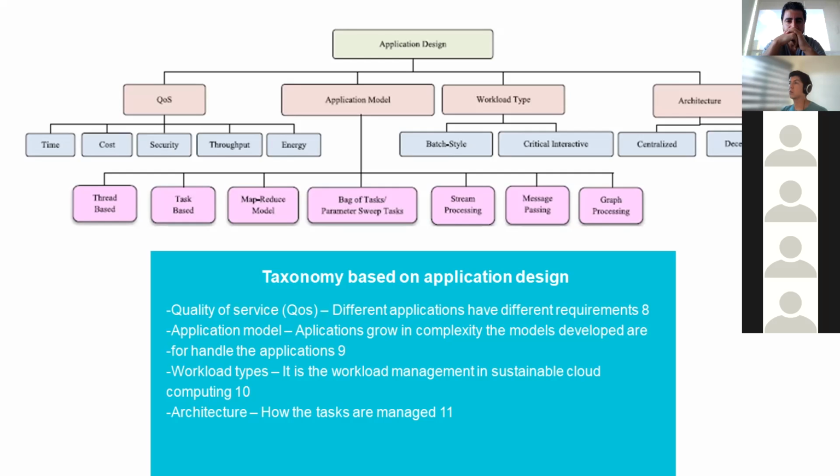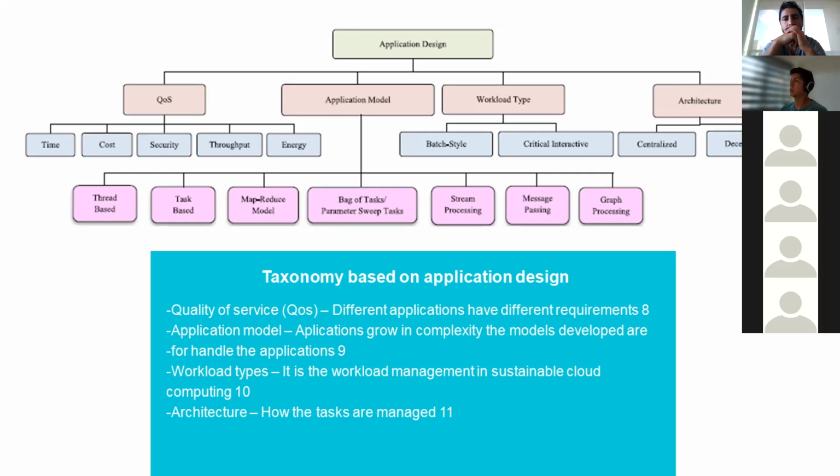Now, the workload type is the workload management in sustainable cloud computing. In the batch style workload, the job or task that is required is queued and executed when the resources are available.